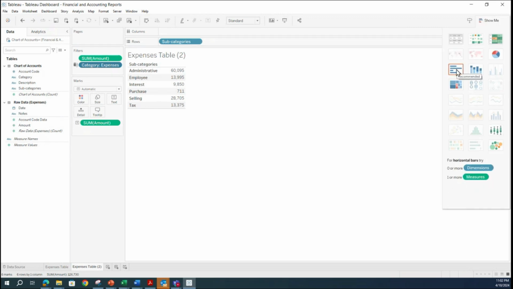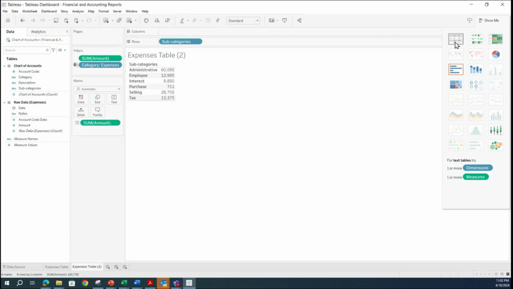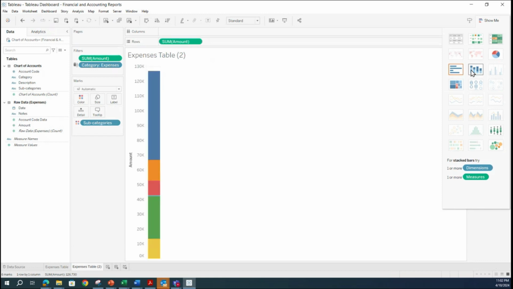By default, it is recommending this horizontal bar chart. I'm going to select it. Yeah, this looks awesome. Let me try a few more. Suppose if I select this recommended, still a table. This maybe not a best fit. This one similar as previous one, but this time it has color coding. And if I select pie chart, yeah, pie chart might also look good. Let me try a few more. Already tried this. Stack, maybe a single stack histogram doesn't look the best.